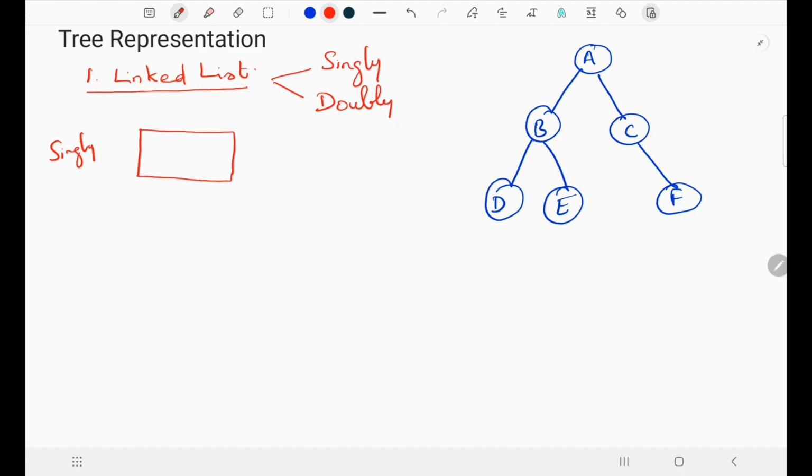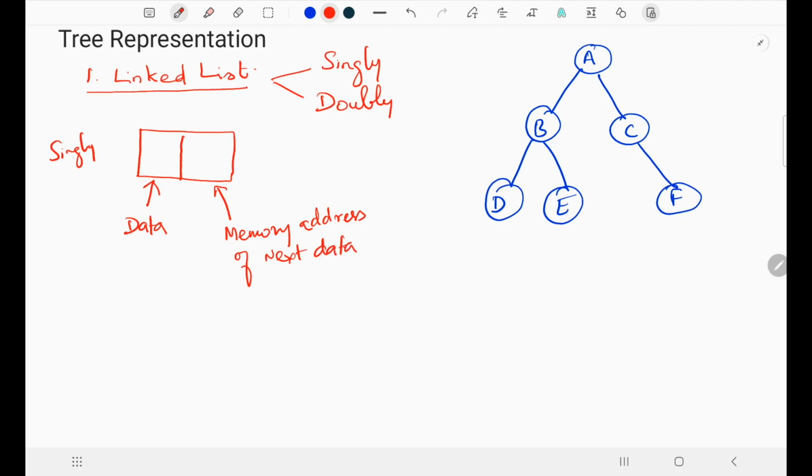In a singly linked list, the node has two compartments. One compartment holds the data and the other holds the reference, or memory address, of the next data.